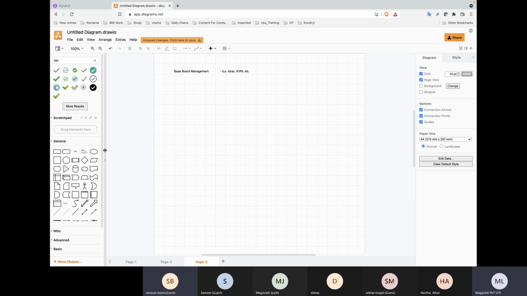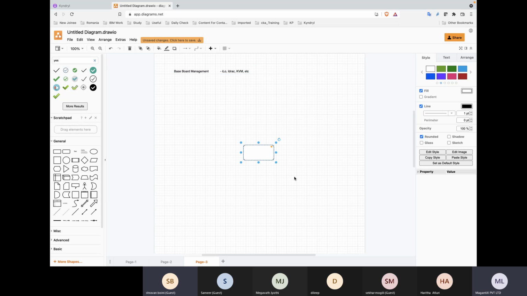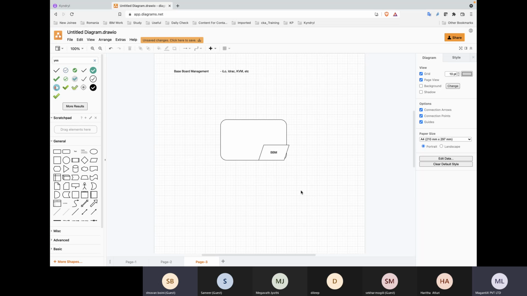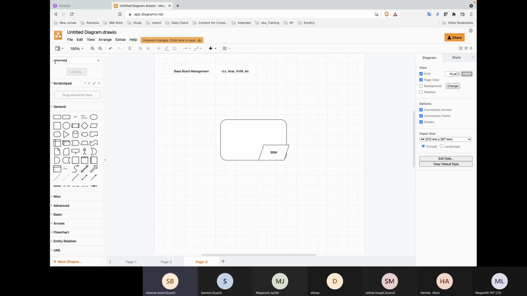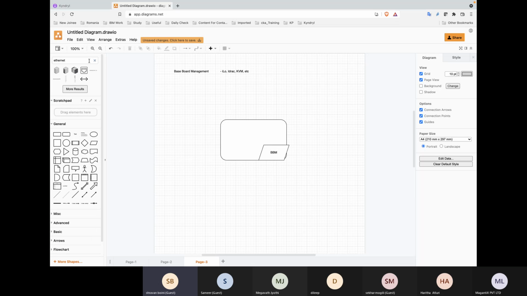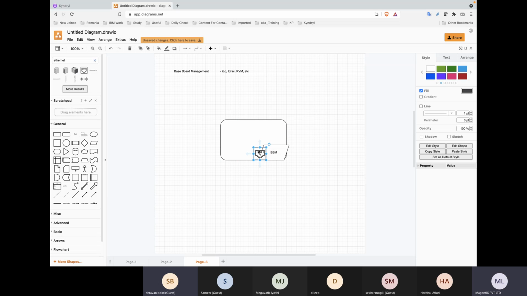If you have a server, there will be a BBM chip and there is an Ethernet port on this BBM.